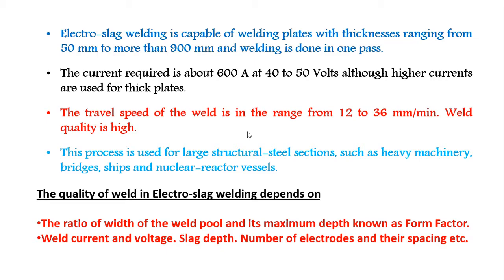The joining quality will be very good compared to submerged arc welding or other welding processes. Because in submerged arc welding we can't see the arc, and here it is possible indirectly. The quality will be very good. I've given some examples here. The number of electrodes, welding current, voltage, slag depth, velocity, and thickness of the workpiece - everything is playing a major role to make a joint within certain time.